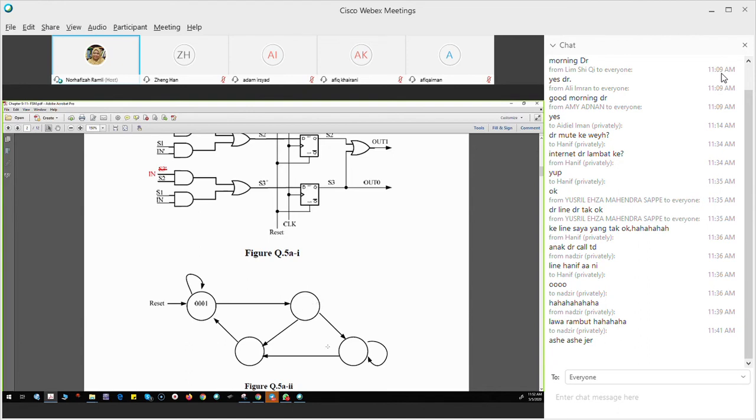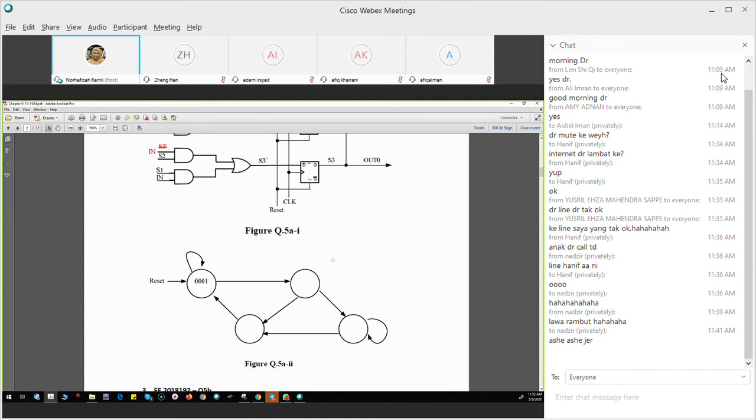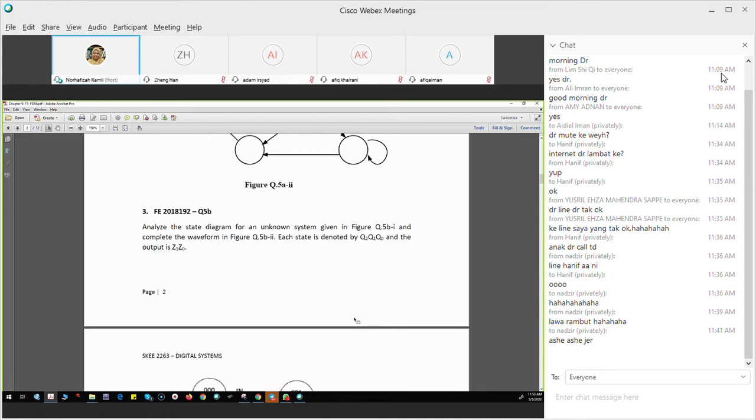And when you fill up, I mean, you have to fill up the content here. What is the content? If this is 0001, it has to be 0010, 0100, and 1000. And what are the transition labels here? Obviously, there should be only the input transition value, because this is Moore, so your output stays inside the state. So for example, output 1 is inside S2 and S3. So let's say this is S2 and this is S3, so the output is inside here and inside here, right? Now this is for 2018, this is last year as well, right?